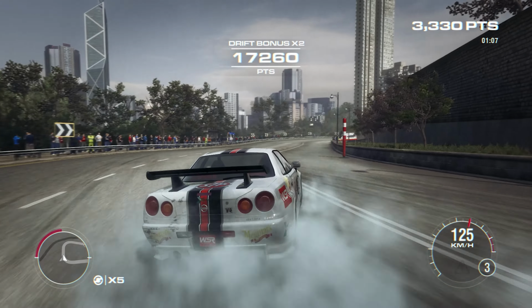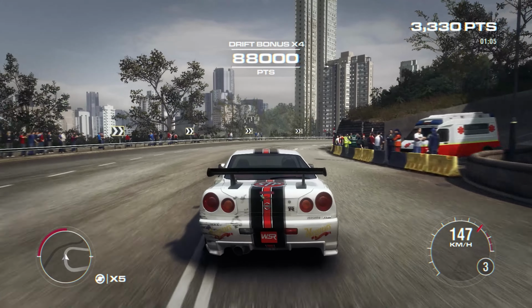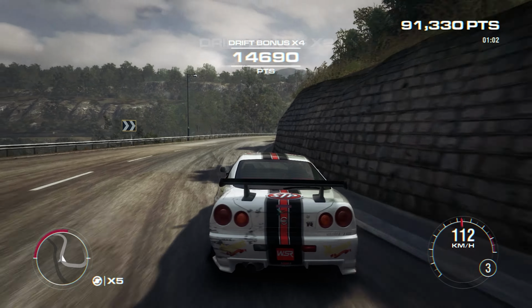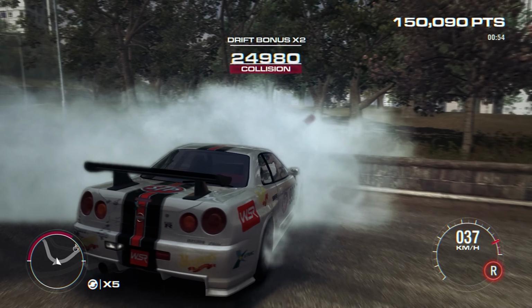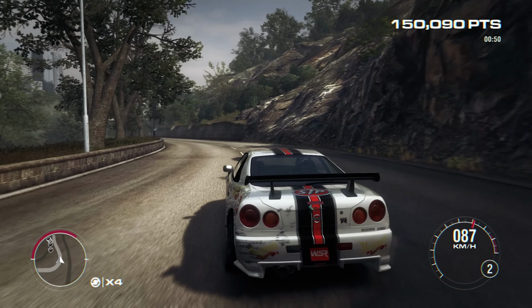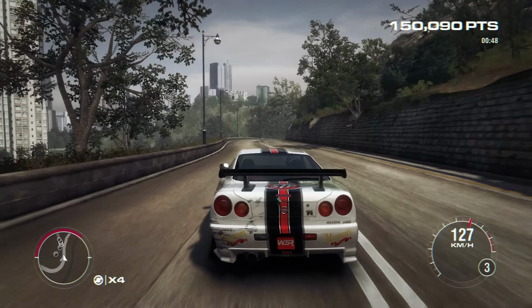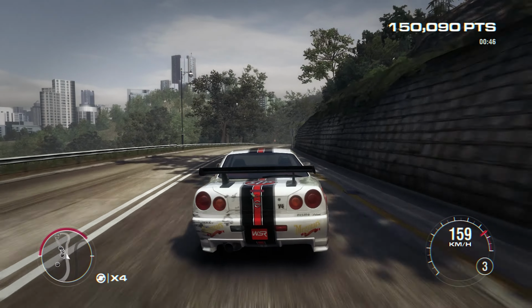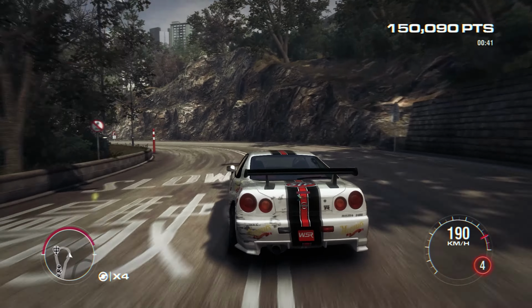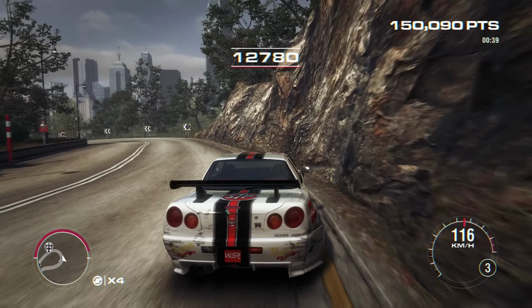Let's talk about the graphics. For a game released back in 2013, Grid 2 was absolutely stunning. The visuals still hold up today, especially when it comes to car models and track environments. Codemasters really nailed the look and feel of each location, with realistic lighting and beautiful textures that make each race feel immersive. Even on low-end PCs, Grid 2 manages to run surprisingly well, which makes it an accessible choice for gamers who might not have the latest hardware.